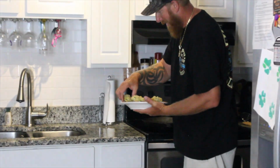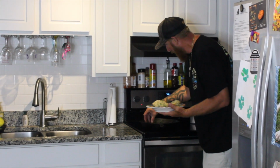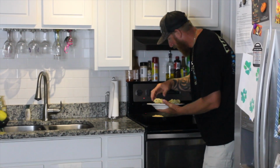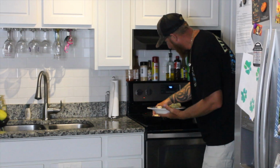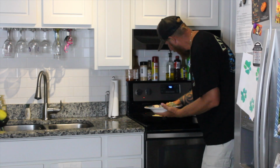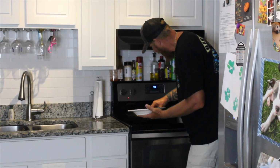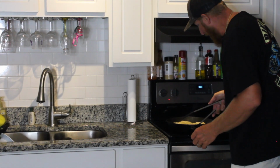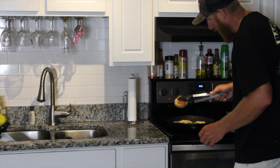All right, so now we have our butter and our canola oil heated up. We're going to lay our crappie cakes in the oil and let them fry. All right, so these are going to be ready to flip. We want them to be golden brown, which is what we have here.